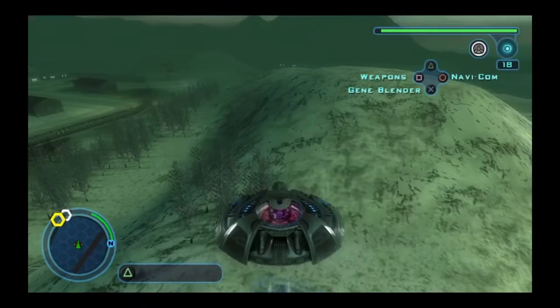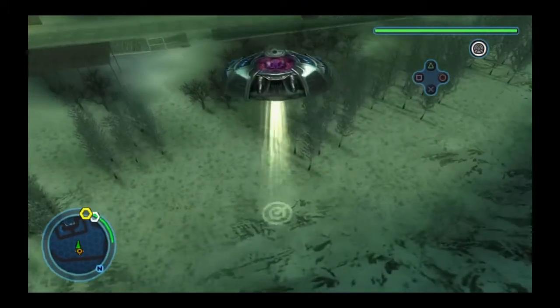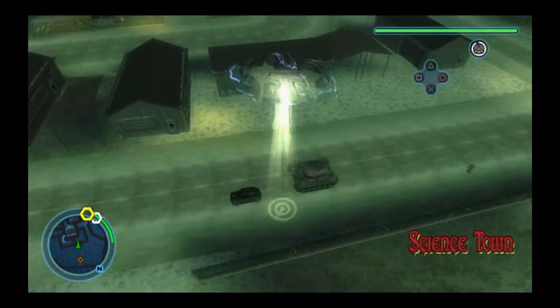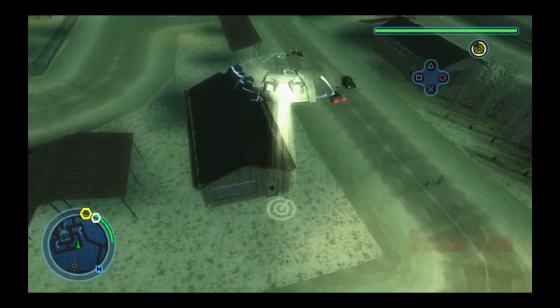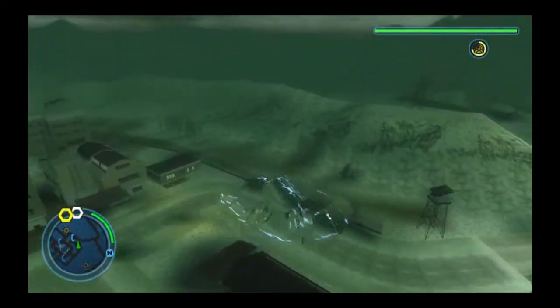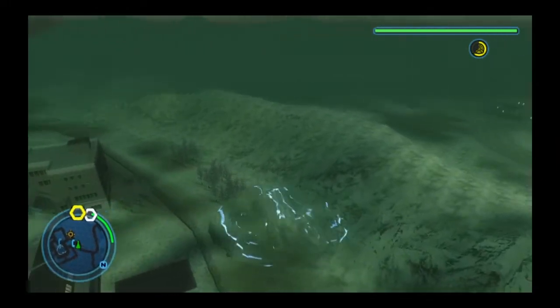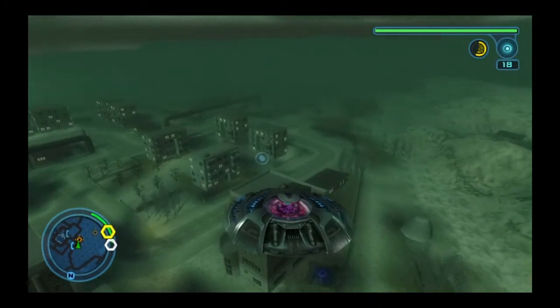It's over there. However, I do remember we've got gene blends to do. At least one of them. Anyway, Mind Flash Mastery. Two KGB agents. And that is very much going to be possible because we're going to go near the KGB base, which should be somewhere. Is it north of the town? I think it is north of Science Town.